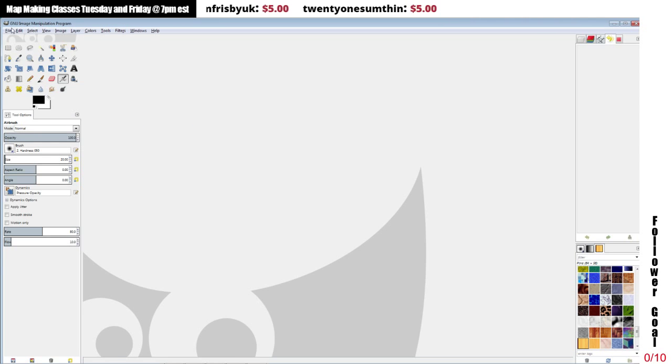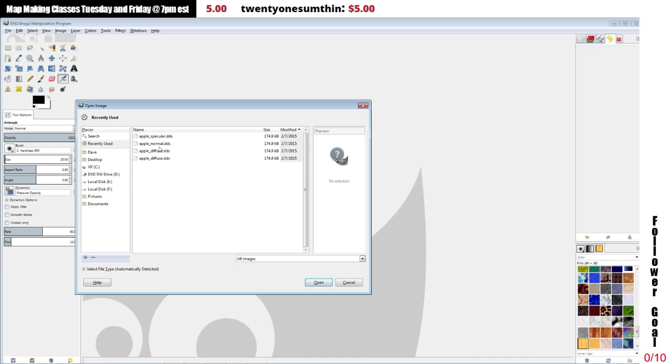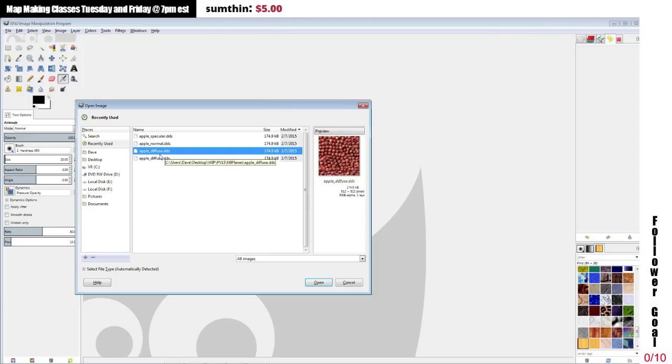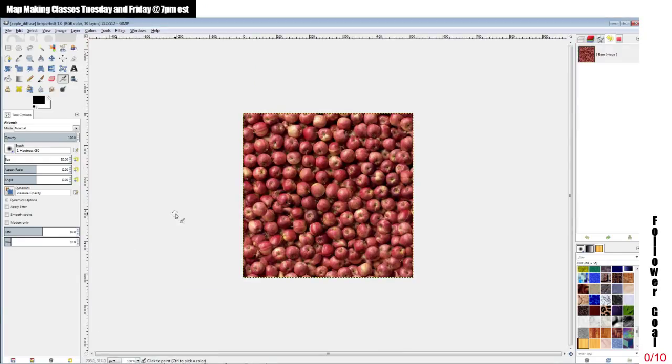And also if you go into the file menu, we'll bring in a graphic here real quick. If you want to open a DDS file, just browse to within one of the maps that has a .dds, and it should highlight, and you should be able to open it now in GIMP.